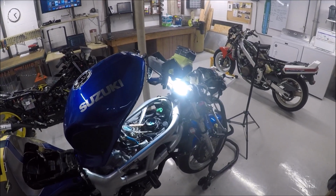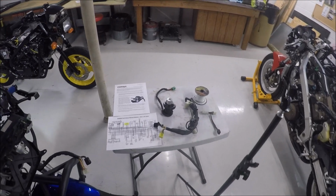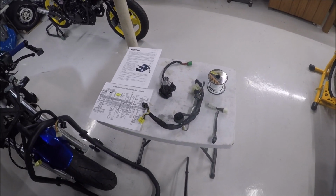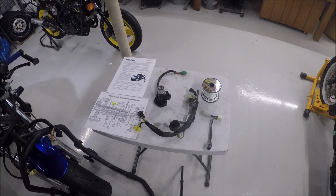Okay, so I'm officially rather stumped on what I thought was going to be like a 5-minute installation of switching out the ignition barrel for the Woodcraft keyless ignition. And I'm wondering if anybody's done this before and can maybe offer me some help.